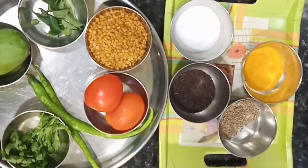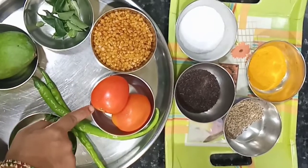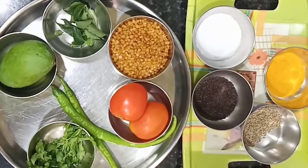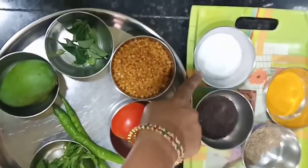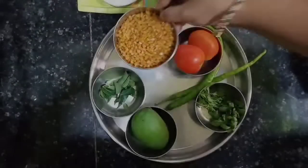In this video I am going to make keri dal. For this we need 1 cup of tuar dal, 2 tomatoes, 2 green chilies, a little bit of green dhania, 1 raw mango, curry leaves, salt, rai, jeera and turmeric powder.